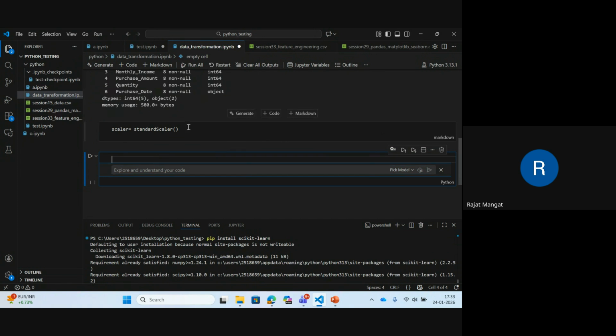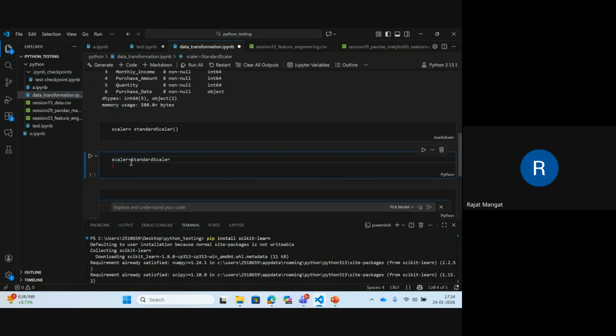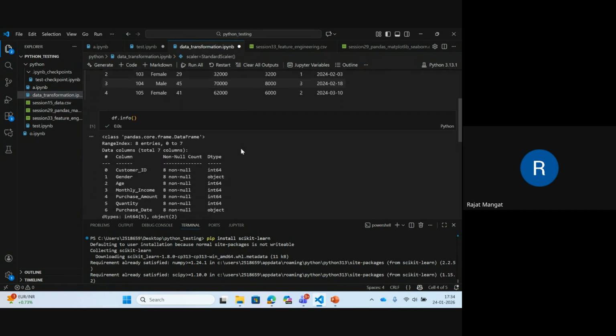We will use it here: scaler equal to StandardScaler. Now we have brought in this function that we use to scale our values so that they become comparable. We want to scale our income column, because income has larger values like 25,000 or 48,000, so we will scale it down to near 0.